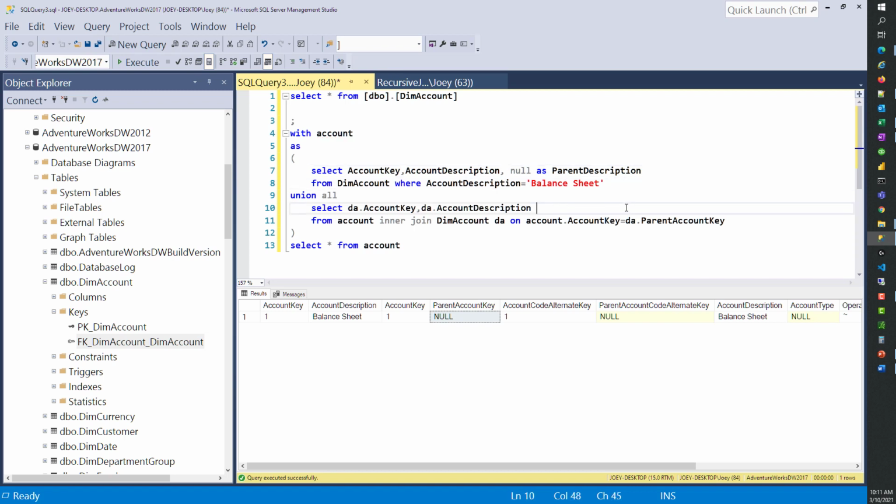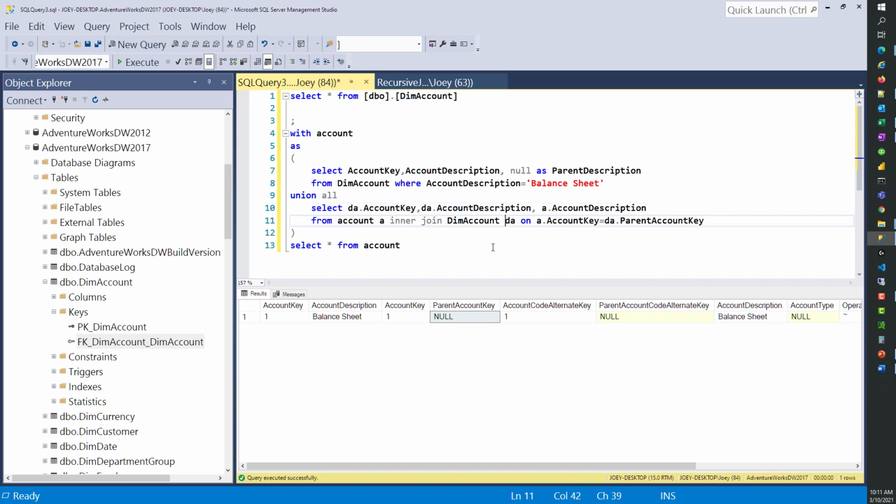But down on the recursion, we do have the parent information. The parent information is in the CTE. So the CTE comes in with the parent, and then we join to get the child. But what I want to do here is give it an alias. Let's call it A dot, and we'll take the account description out of it.